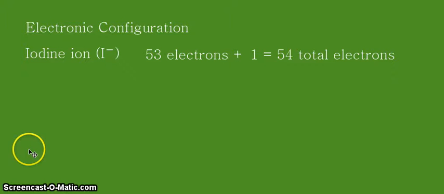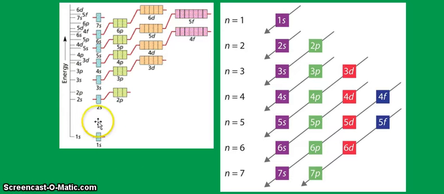So let's look at our guide for the different energy orbitals. On your left are the orbital diagrams with increasing energy levels: 1s, 2s, 2p. Then here is the diagonal way of showing it in an illustration. Again, n represents the number of shells, and each box or each orbital can only accommodate 2 electrons. So a total of 2 for the s orbital, a total of 6 for the p orbitals, a total of 10 for the d orbitals, and a total of 14 for the f orbitals.